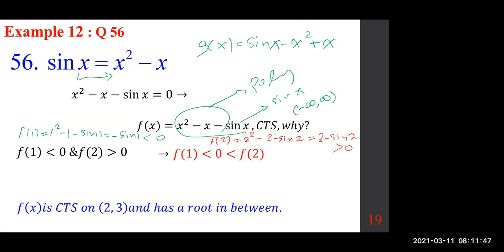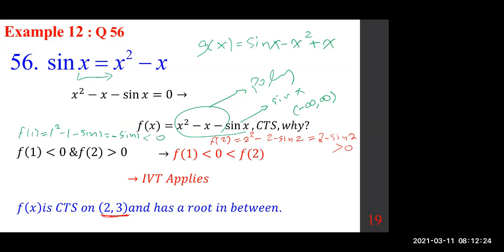According to this, if the question was, is this continuous on 2 and 3? If the question is from 2 and 3, okay, we showed that at 1. So between 1 and 2, there is a 0. The reason why, because IVT applies, intermediate value theorem. So what is the IVT? I want to make sure that we understand what happens here. We are dealing with a continuous function from negative to positive infinity, and therefore it's continuous from 2 to 3 or 1 to 2, it doesn't matter.